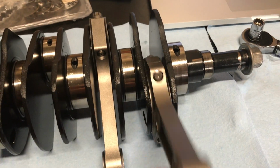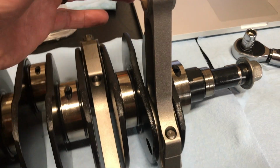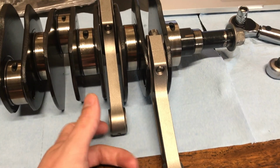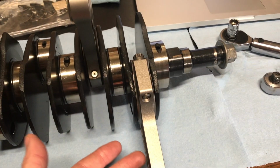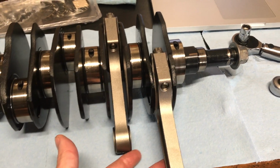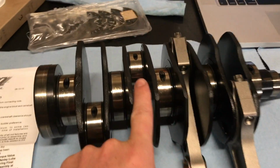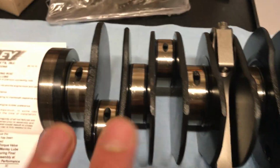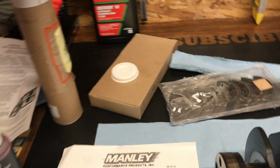But this is what they're like. So this one's got definitely a little bit more clearance than the other one, just by how much it falls, how fast it falls. Maybe they're about the same. So we'll get on to these ones. I got a little bit of dirt and stuff on it to clean. So I'll clean that stuff off, and then we'll use this plastic gauge.